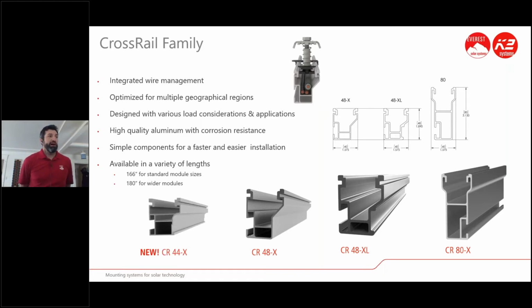So basically, we've taken the good parts of all of our systems and looked at the new codes, and we've redesigned and optimized this rail to be better performing, lighter weight, but not a light rail. A lot of people think, oh, it's a light rail because it's smaller. It's not a light rail that's going to be limited to California. This is an optimized rail that is lighter weight, but it actually performs very well and can do forward 6-foot spans in different applications. And we'll get into all that as we start introducing all these parts and components.